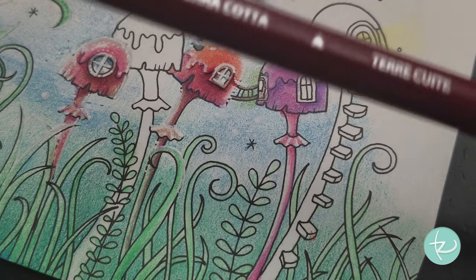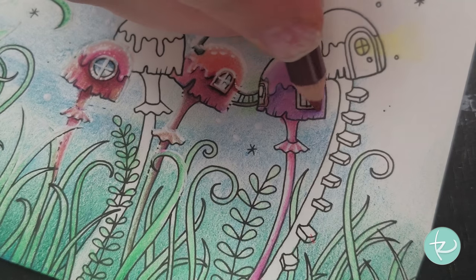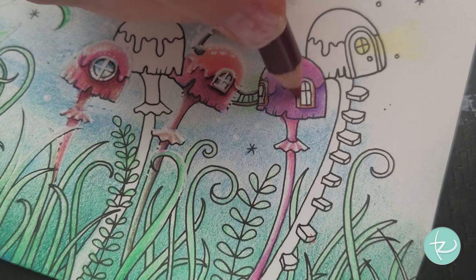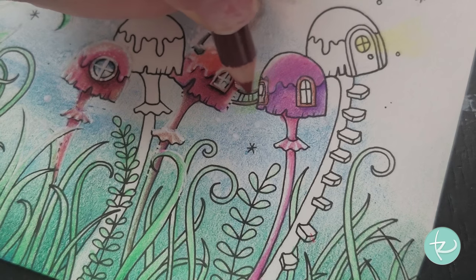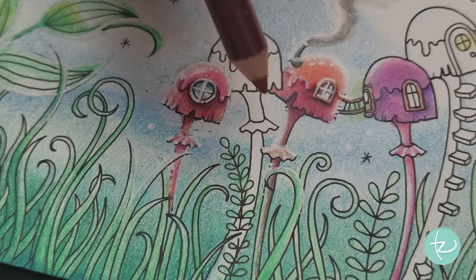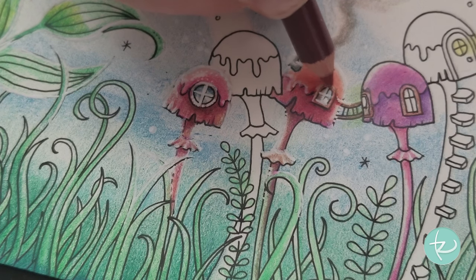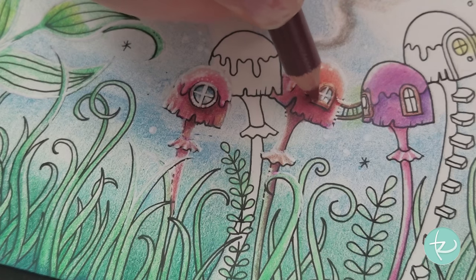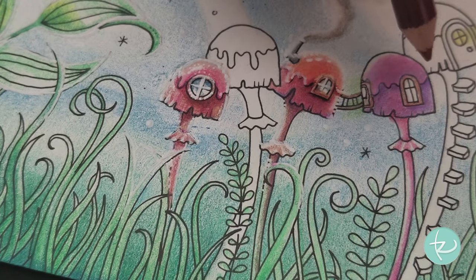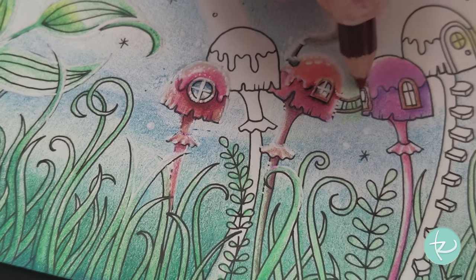So I picked terracotta, that's PC 944. Okay, and I'm going to use that same color on this. See, what's nice is I already put white gel pen down a while ago, so it's been dry for a while. So now I can also show you how I go over the white gel pen with the color. So I take this and I make it look like that, and you just saw the white gel pen go over it, which I will show you how I do.